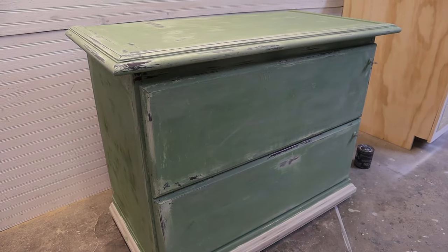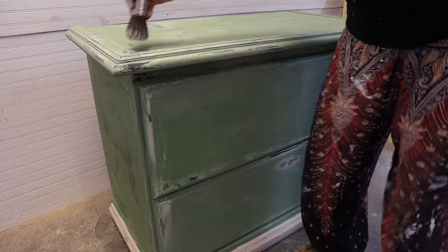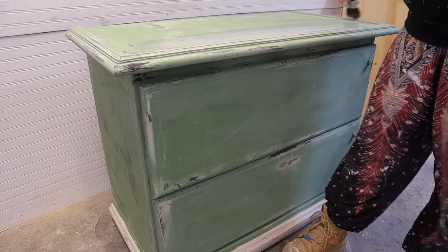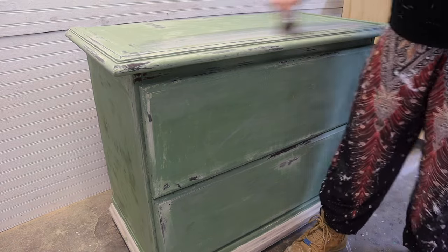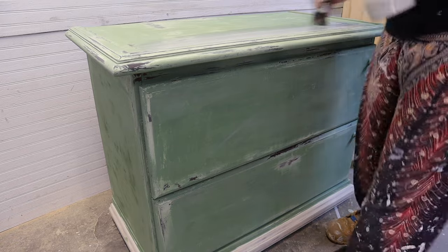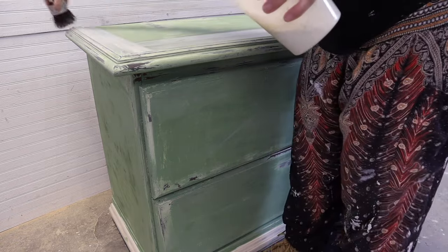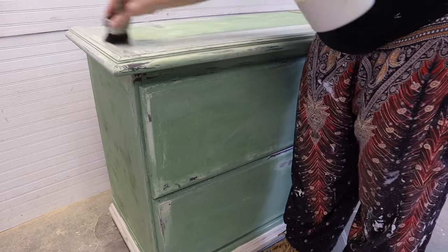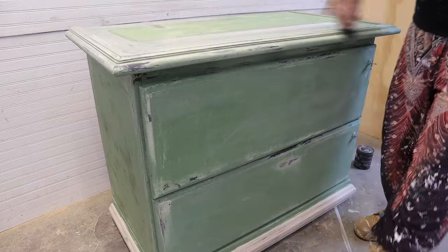I'm really happy with how it looks. I want to do a wash over the top just because I don't want it to have a dark green. I want it to have a cream. Okay.